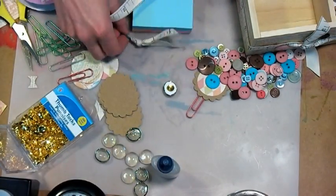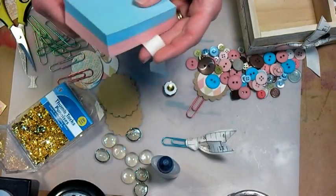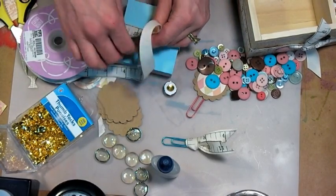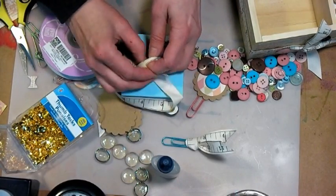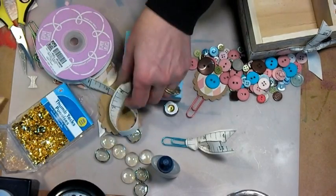And here's a little tip to kind of save your ribbon a little bit. When you're tying on some ribbon, keep it on the spool. If you can tie it when it's on the spool, then you're not going to end up having to trim off an end and losing a few inches of ribbon. I know it's just a few inches, but when you get to the end of the roll, it might make the difference of being able to do a whole extra project or not. So I like to do that.